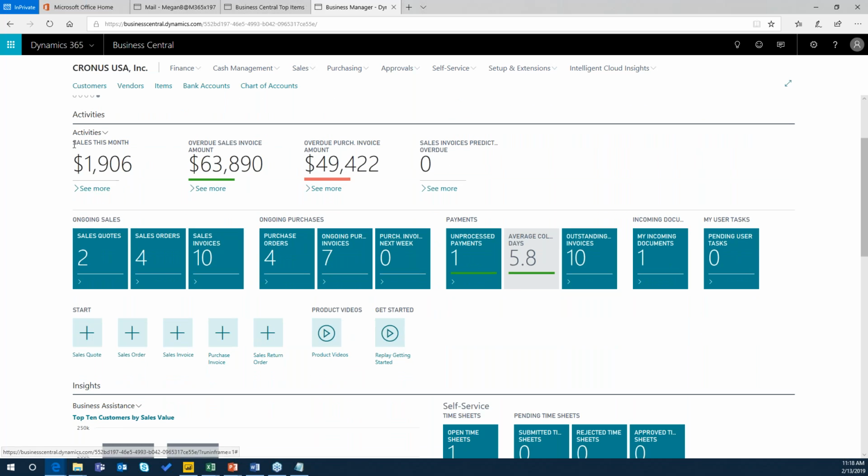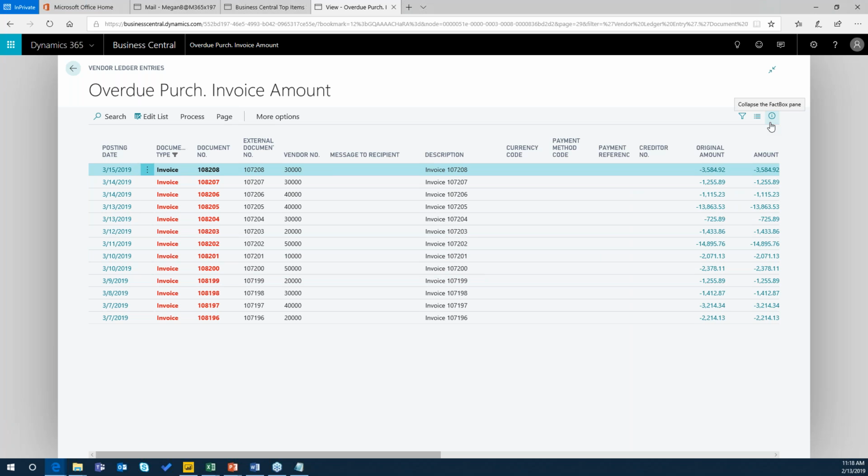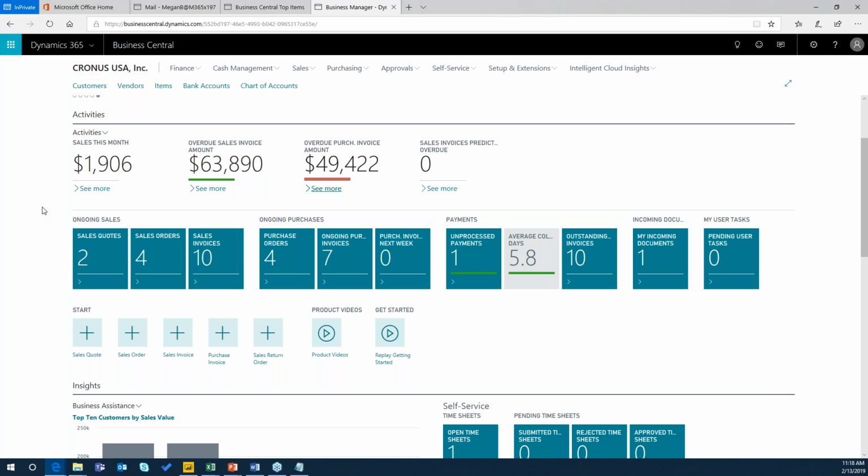We can scroll down our home page and we start to see some activities going on. And again, any of these fields we can click on and it's going to give us some sort of information. So here I can see I have overdue purchase invoices. If I click on it, a new tile is going to open up and it's going to show me the source of that information. Now, one thing that you'll notice as soon as a tile opens up, the one behind disappears. So this really is just meant as a very friendly user interface in that I have one tile at a time. I don't have multiple windows open. I'm not getting lost or trying to hunt back for information. And again, the automatic saves, as soon as I click off of this window, anything that I've done in that window will automatically save.